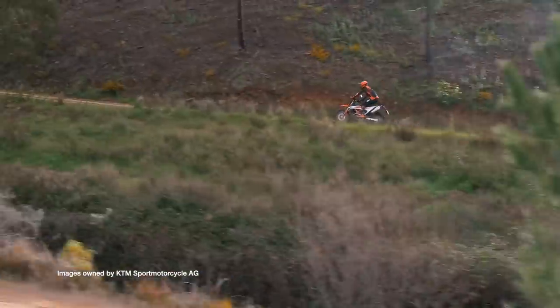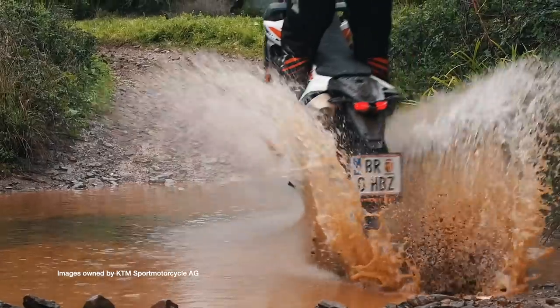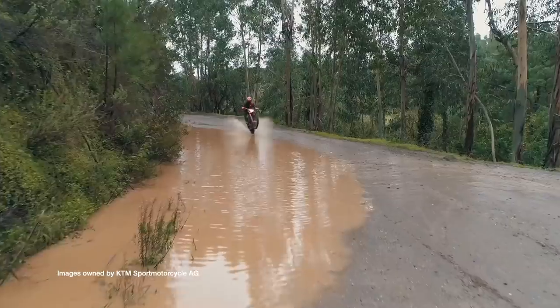I hadn't ridden that bike for quite a long time, and the previous versions I'd ridden were more on the Husqvarna side with the 701 Enduro. The 690 Enduro R is very much designed as a dual sport bike — an enduro machine with a large engine designed to cover good ground, but definitely not intended as an adventure bike. So taking it out of what it's designed to do and turning it into more of an adventure style bike requires a lot of consideration.